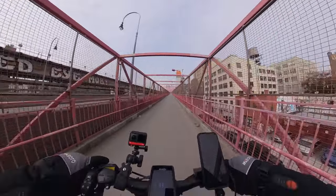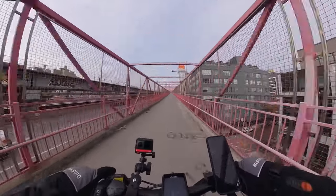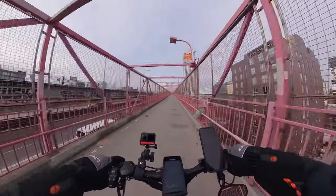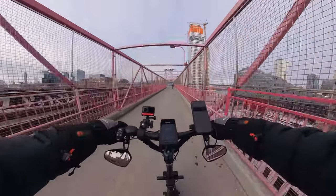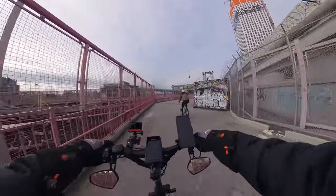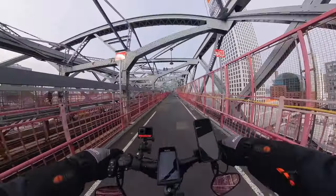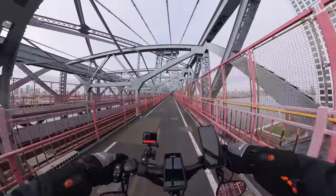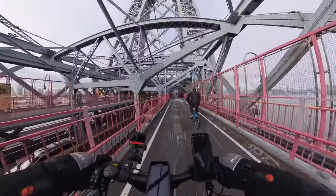And one of the other things that I've really enjoyed about the Klima Max so far is the range is unexpectedly really, really good. Right now, we've been kind of blasting it. We've been averaging about 20 to 40 miles an hour on this ride, and we're already in Williamsburg and I've only used up 7% on the Max. I get that the battery is still new and we haven't put that much time or mileage on it yet, but I'm really happy with the range. I can still do everything that I did with the Burn E, where I charge it every couple of days if I'm doing my short routes. So that's really nice there.